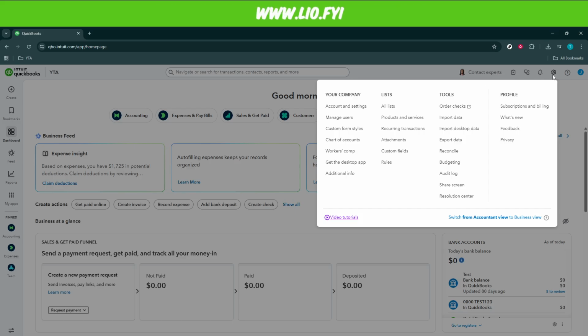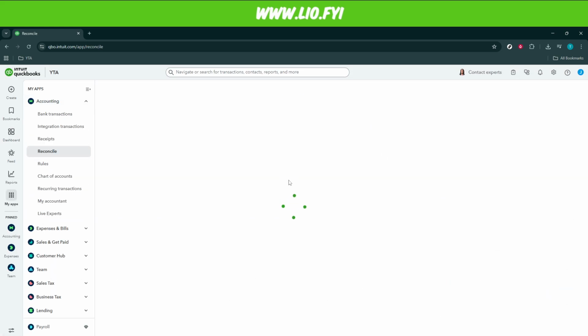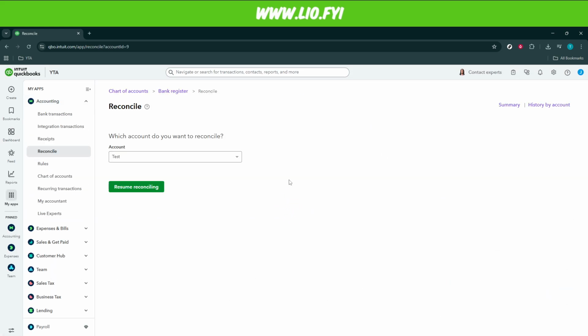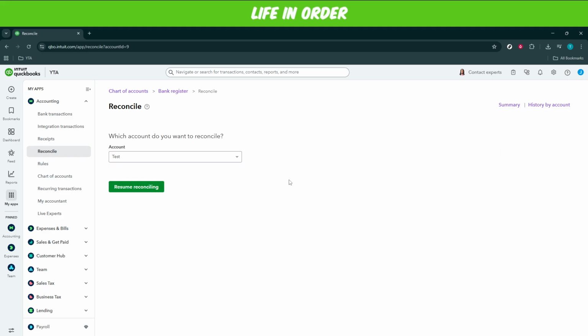needs. Next up, select the Reconcile option from within the Settings menu. This action takes you to a dedicated section where you can start the reconciliation process. Reconciliation is an integral part of maintaining your books accurately, as it helps ensure your internal records align with the statements provided by your bank. This step also aids in catching errors or discrepancies early on, promoting smoother financial operations.